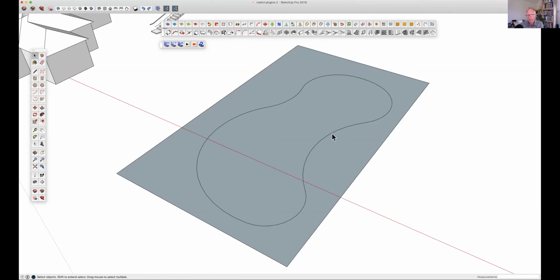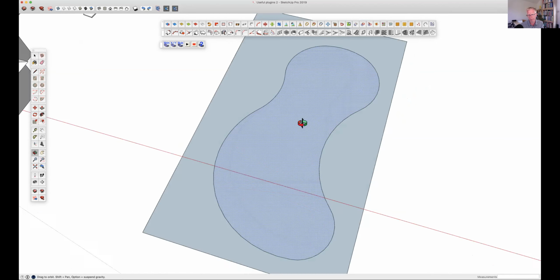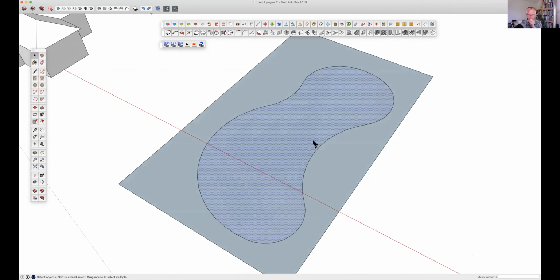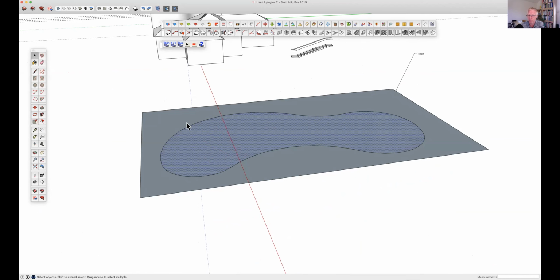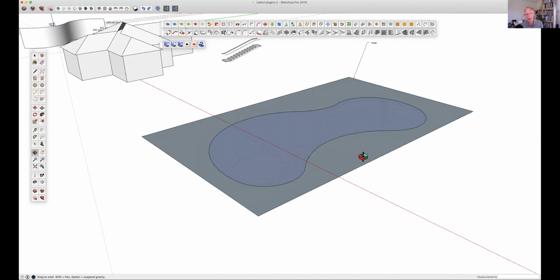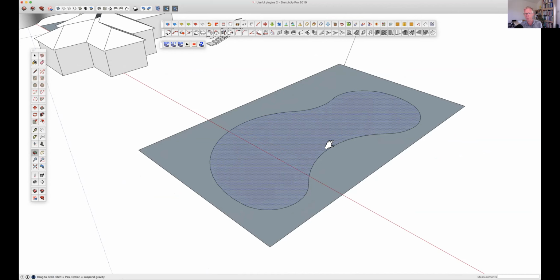And it creates an inflated piece of geometry based on the boundary of the shape. So here I've got a rather odd kidney bean sort of shape. And if this was a planted island, or you wanted this to be a mounded lawn, then that would actually be a complex piece of geometry to create. And you could try and do it by Follow Me, by going around the outside and patching the middle. But a much quicker way is to let the geometry resolve itself.